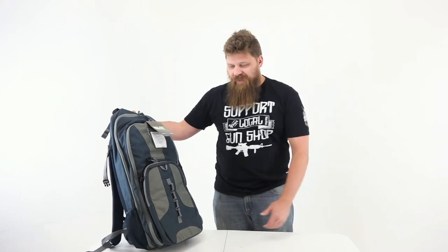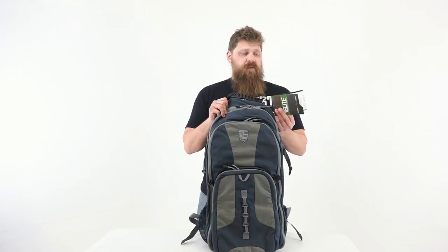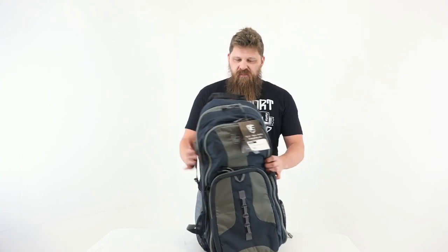I can't wait to try this out. If you just fast-forwarded to right now — does it look like I have a rifle in this bag? Sure as hell doesn't look like it to me. So I'm really excited to give this thing a test drive. We'll take it out, try a bunch of different guns in it, and see what we think. This is the Elite Survival Systems Stealth Covert Operations Backpack. I'm impressed — I like the finish of it, they did a nice job overall. I've got my MGS Citizen packed in there already, and it seems like a great product. I can't wait to use it over the next few months.